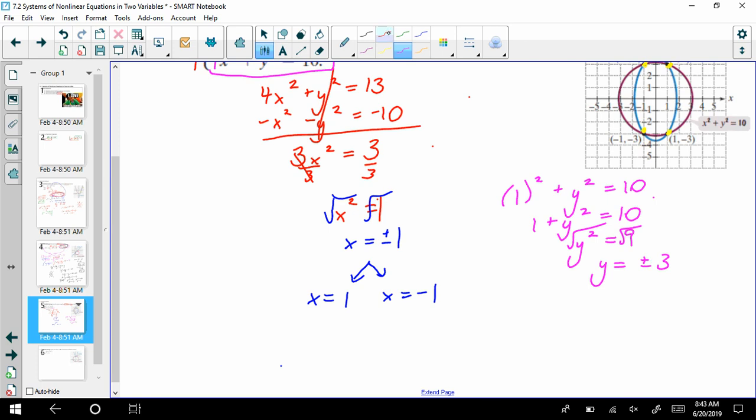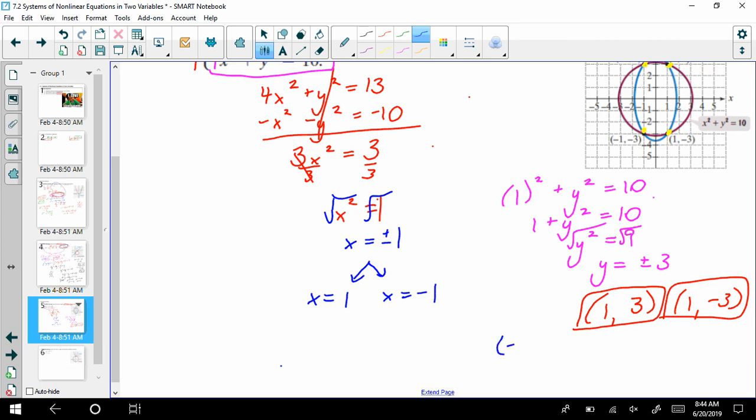So how do I write that ordered pair? Well, you're going to have to write it as 2 ordered pairs. So when I plugged 1 in, I got a positive 3 out. And when I plugged 1 in, I also got a negative 3 out. So there are 2 answers right there. Okay, so that plus minus, super important that you don't forget that or you're going to drop answers. I'm not done though, because I still have to plug my x of negative 1 in.